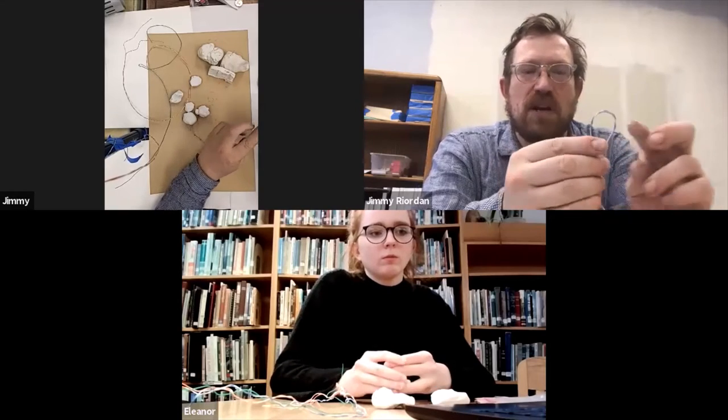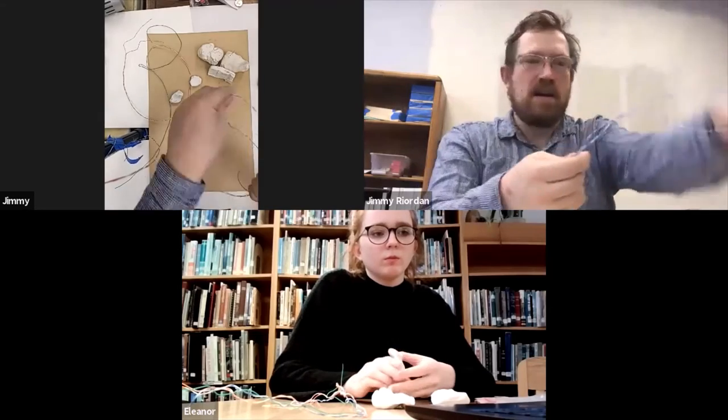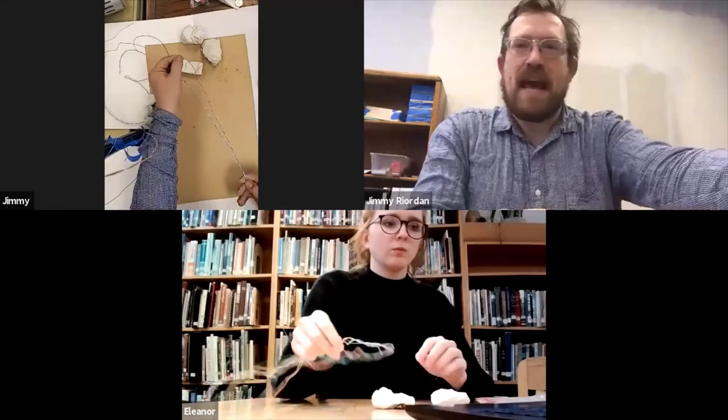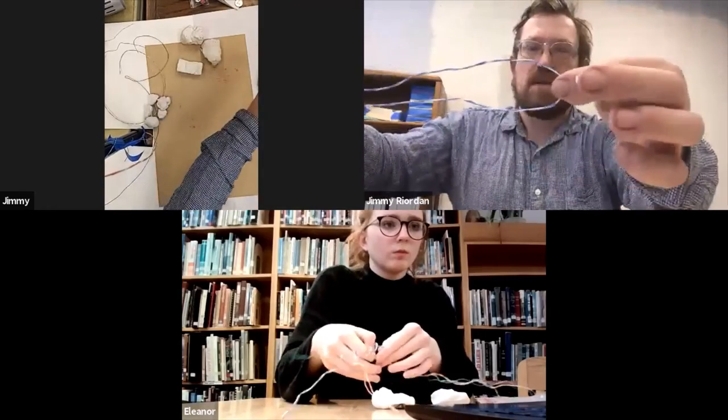So I'm going to make something that's sort of human shaped. What I might do is just take a piece of the wire — I'll hold it over here so you can kind of see it — take the piece of wire and almost fold it in half. See, it's like I've got it so it's folded in half.